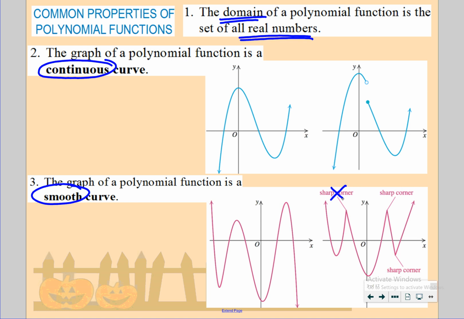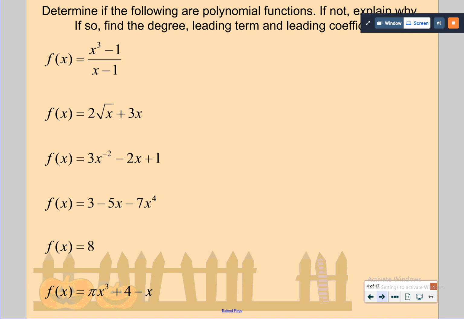Okay, so let's look at some examples. And you don't really need to write these down. Maybe the last two you can write down. Do you think the first one, x cubed minus 1 over x minus 1, is a polynomial? Yes or no? No, it's not. Can you give me a reason why? It's a restriction, yeah. X cannot equal what number? Here. Which number? 1. X can't be 1 in that denominator. It makes the denominator equal 0. And shouldn't the domain be all real numbers? So your explanation could be the domain is not all real numbers. X can't be 1.